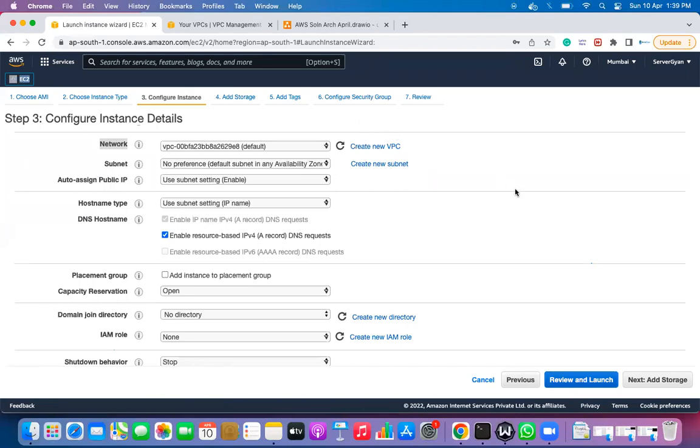Whenever a customer tries to create some resources, the same sort of network segment or network references will be allowed there. Second thing, subnet. Subnet means, for example, we have a very big pool of IP addresses, and now we want to create some small chunk out of that big pool. These segments are known as subnets.